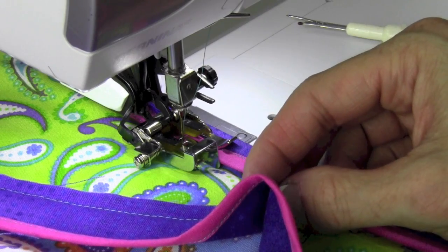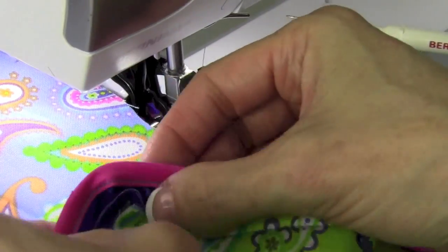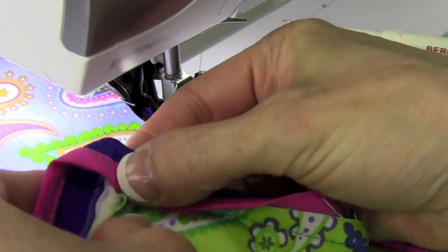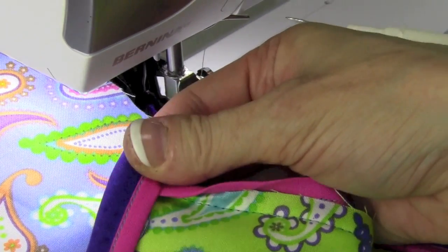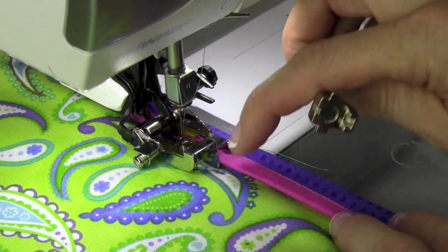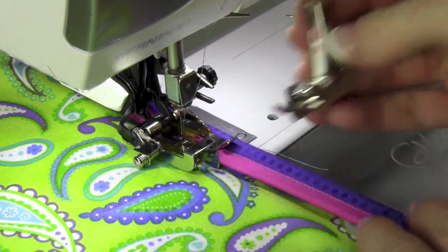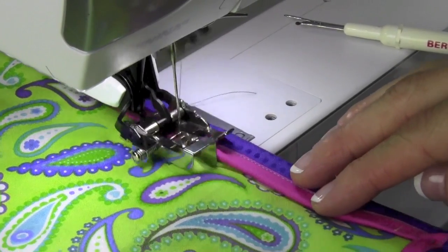The last step is the top stitching. You're almost done. Just take your fabric, take it to your iron, press it to the front side, and start mitering the corners. As you miter the corners, they're going to position themselves so they'll come right together. When you're ready, put your walking foot on. If you've got an edge stitch, stitch in the ditch foot, or just a regular edge stitch foot will work as well. So I've got this pressed and stitching.